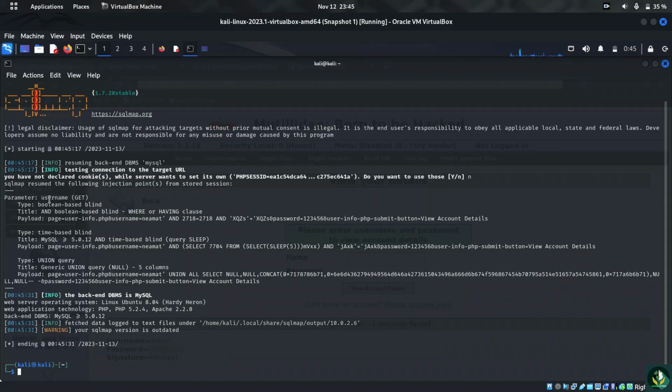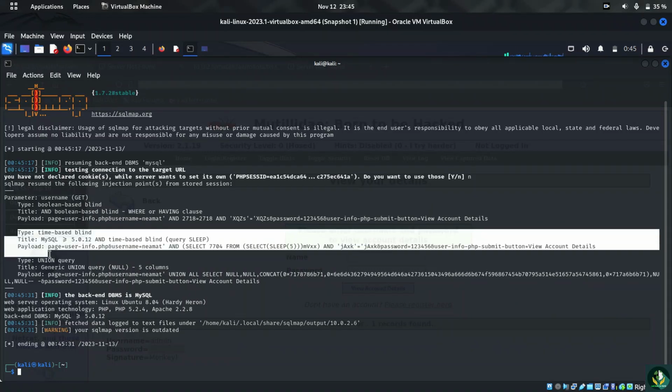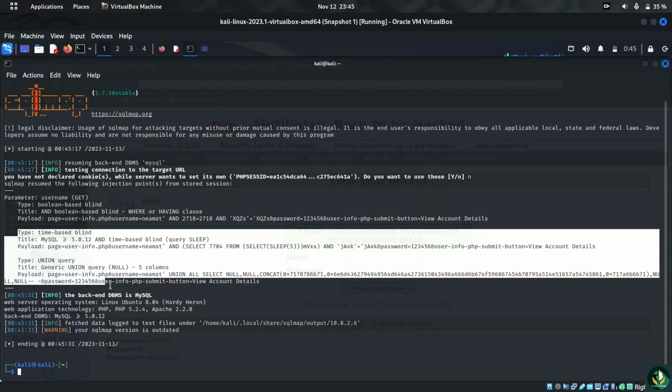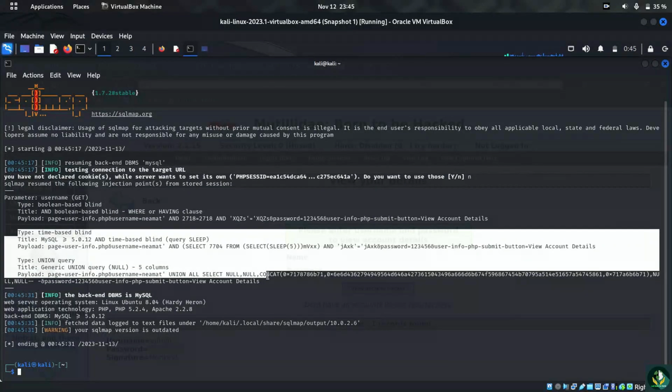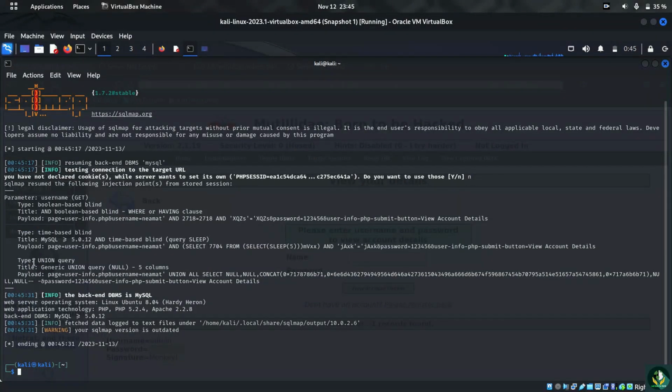As you see, it is giving me the details like this, and it is telling me that the parameter username uses the GET method, and it is also giving me some of the information that I need.